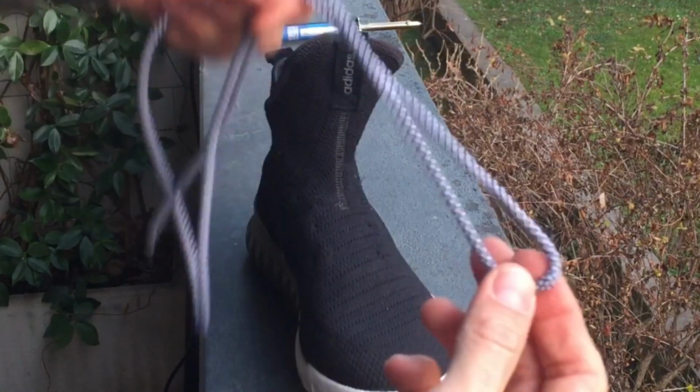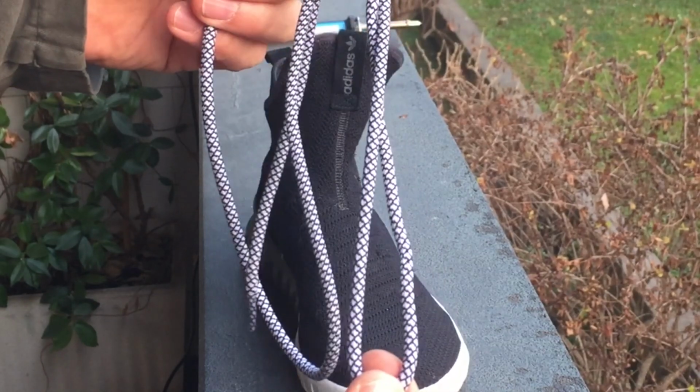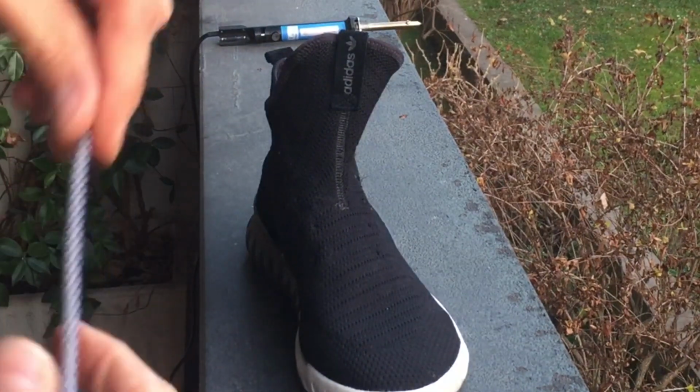Now, I hope you bought rope laces. Those are 110 centimeters. I'm putting the link as well. Just put it on the shoes the way you like it.